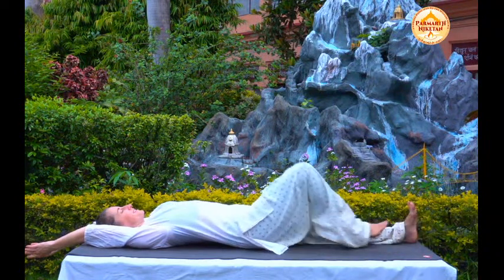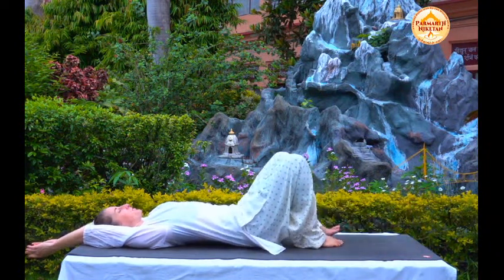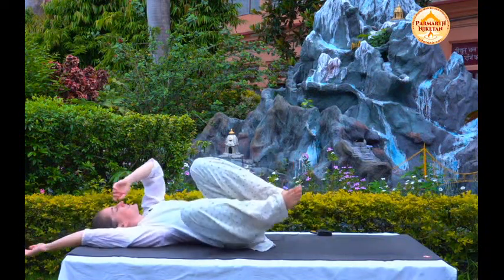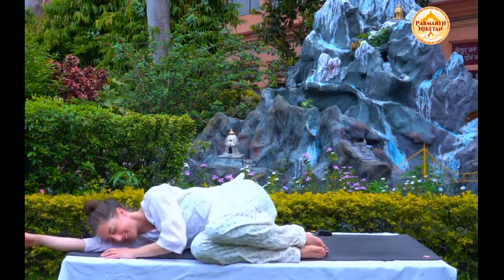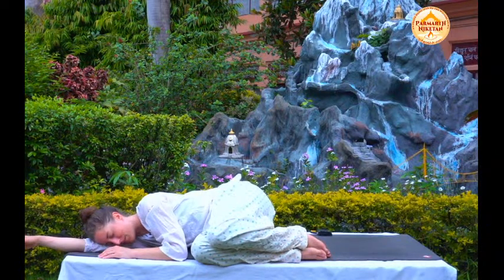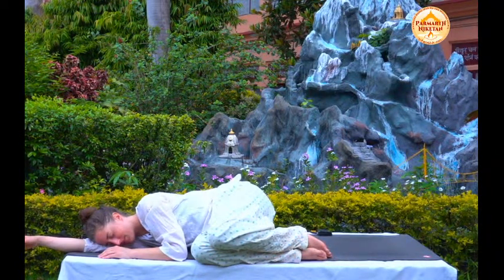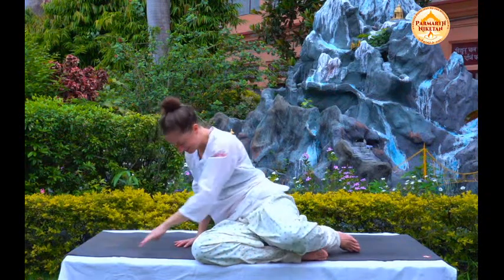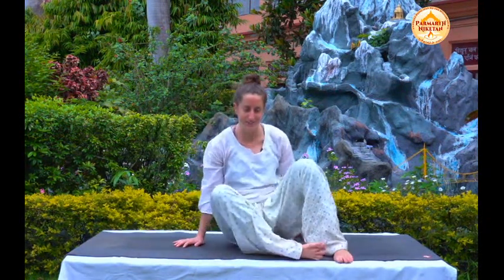And then bend the knees. Notice which nostril feels more open as you breathe, and roll to the more open side. Then pause on your sides, letting the head rest on the arm. And as you're ready, press your way back up to a seat.